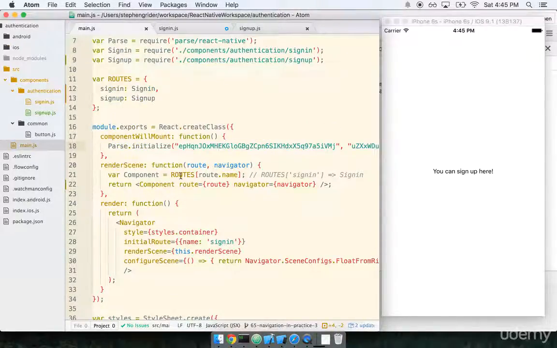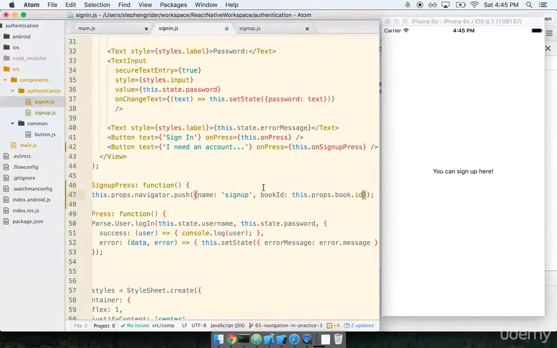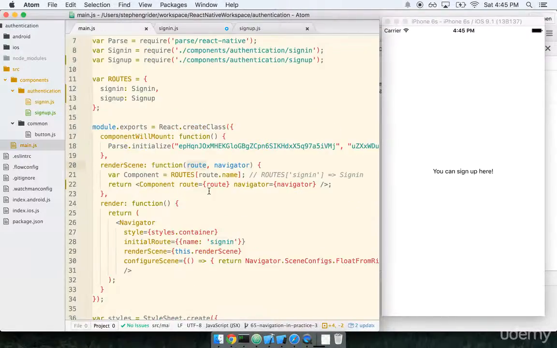If you look over in main, whenever we render a scene, we pass the entire route into that new component. So when we said, hey, push this new view with this particular book ID, we're passing that book ID in. That book ID is contained inside this route object right here.